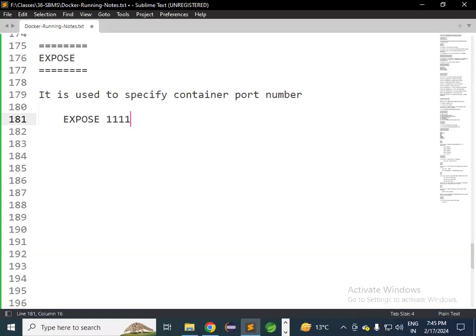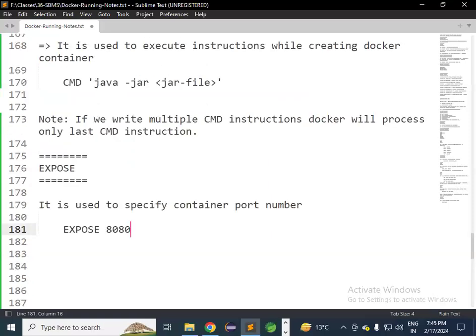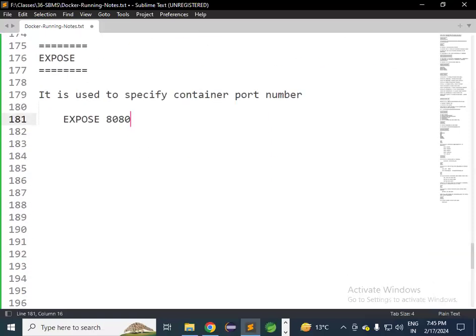It is just for readability, just for documentation purposes. We can specify our container port number here by using the EXPOSE keyword. Are you guys clear? What is the purpose of EXPOSE?